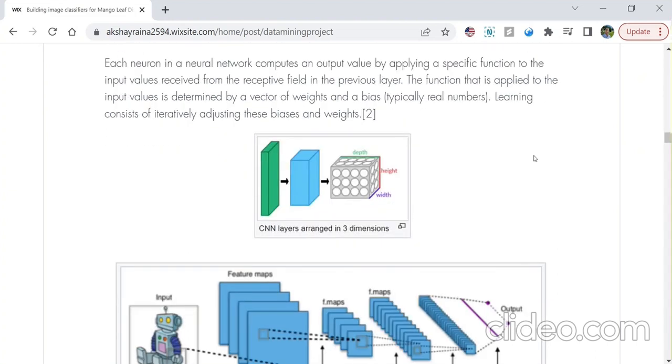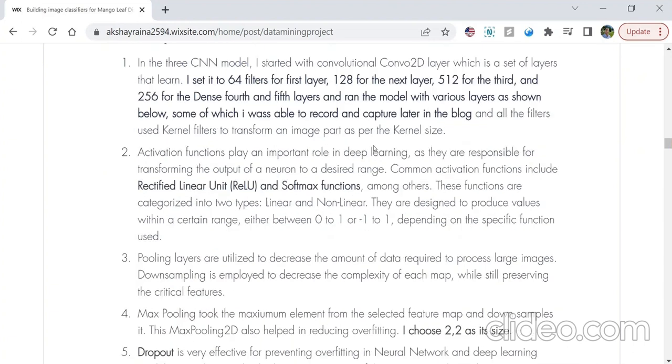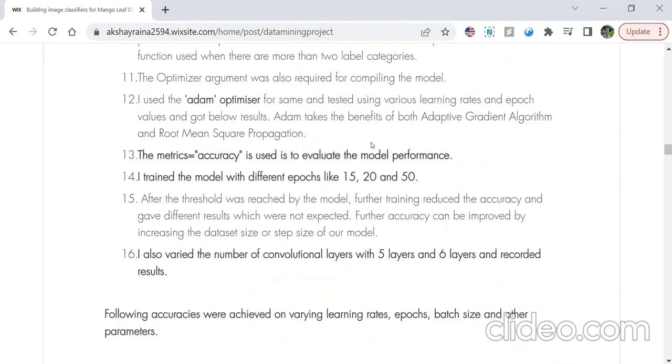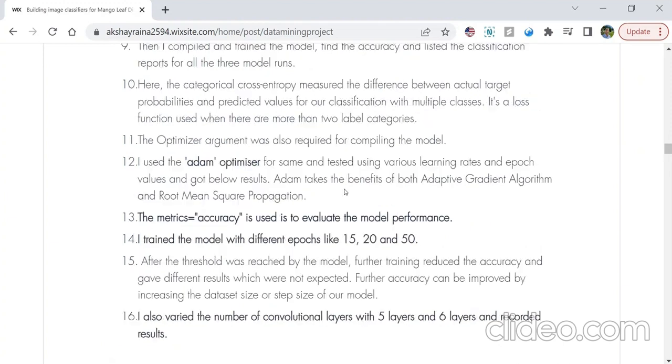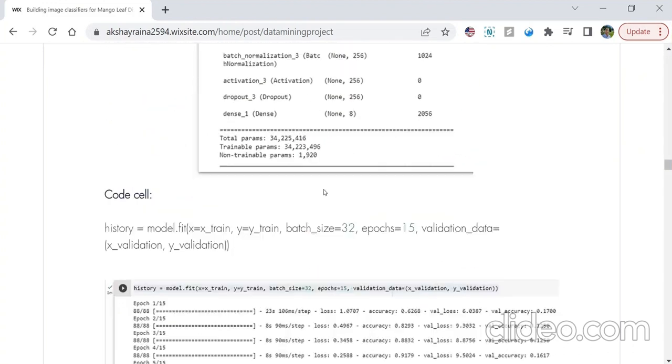After first creating a CNN model with 5 different layers, here I have briefly explained all the hyperparameter tuning that I have done. 16 different techniques were utilized, where I changed the number of epochs I was running the models for, changed the type of learning rate, and increased and decreased the number of layers in the various CNN models. I performed this for 3 different models, recorded their accuracies and printed their classification reports.